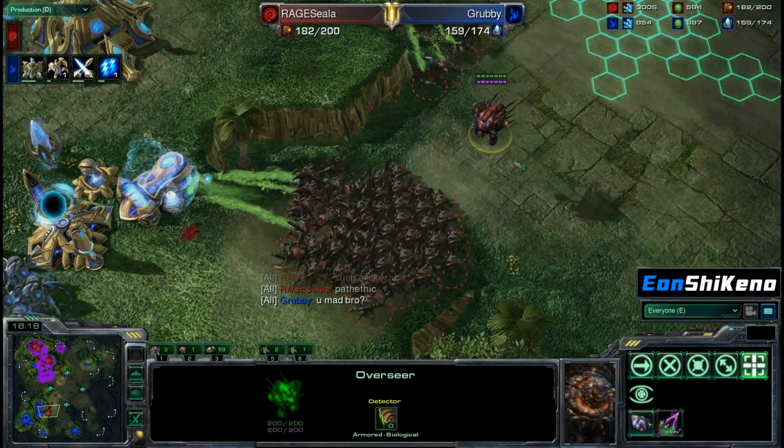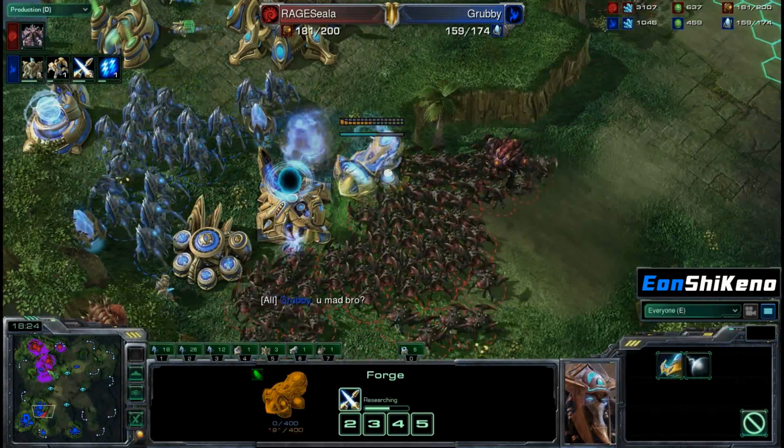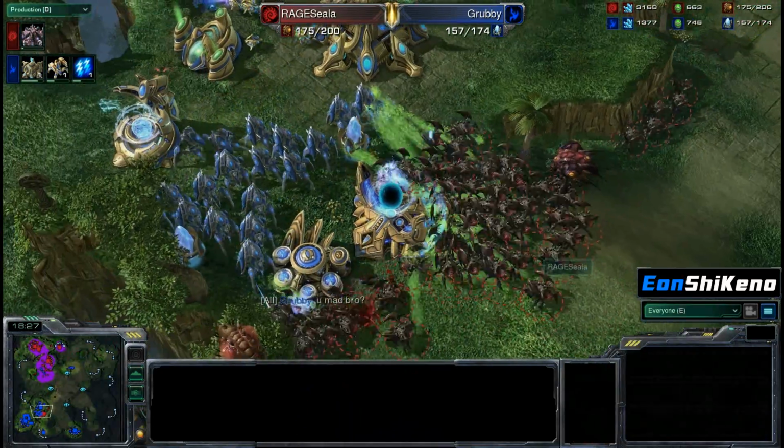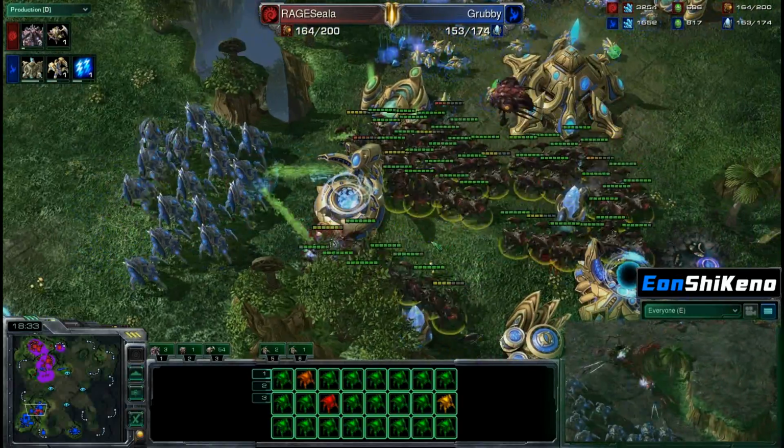Has that Overseer there just because he has to worry about those DTs. He might be able to take out this Forge. Going to deny that +3. And yes, he's going to take that Forge out. Pushing in. Going to take out a lot of Roaches. He has so many, or actually take out a lot of Blink Stalkers. No, blinking back. Going to try and funnel him here through this place.